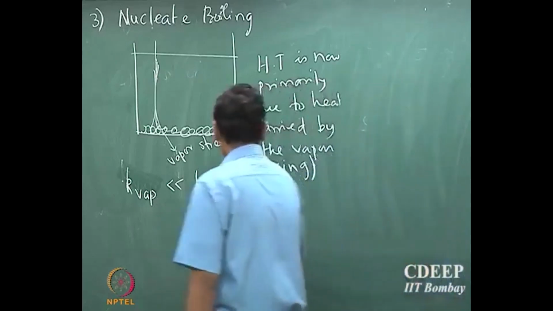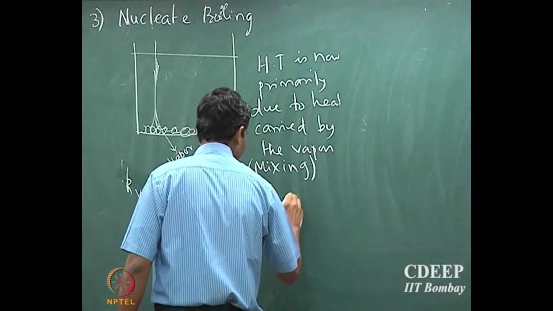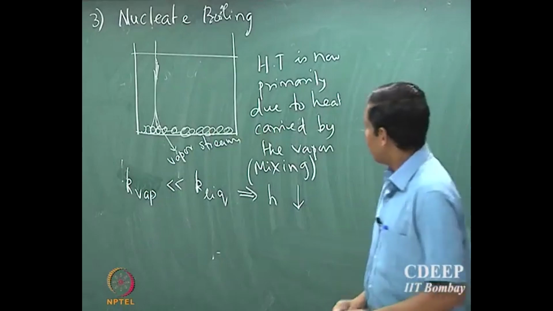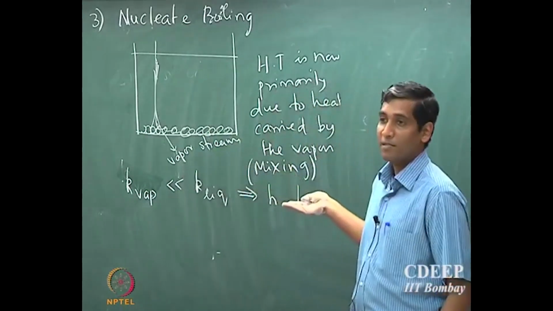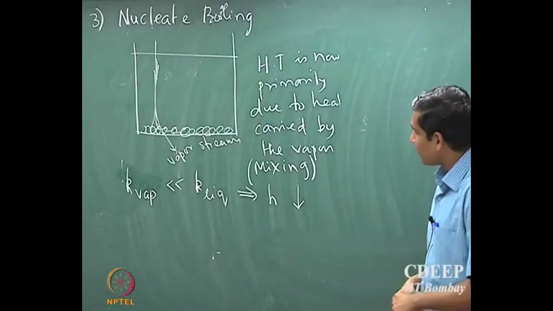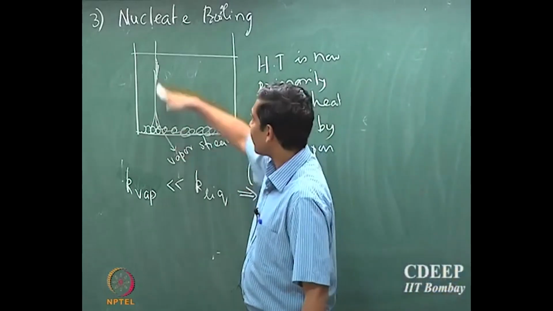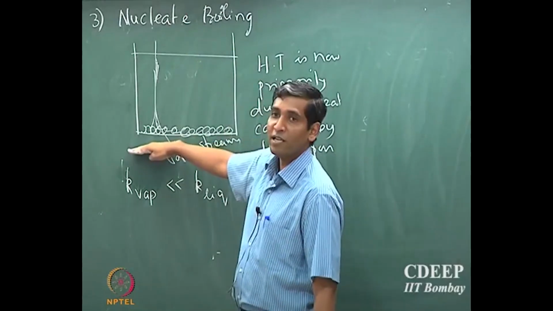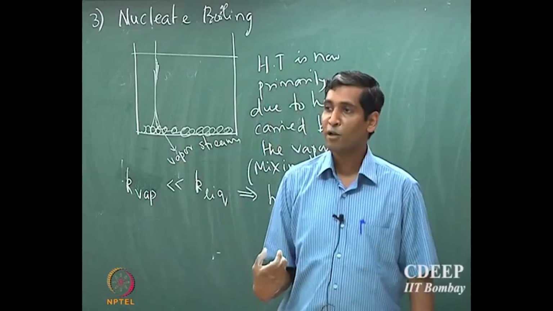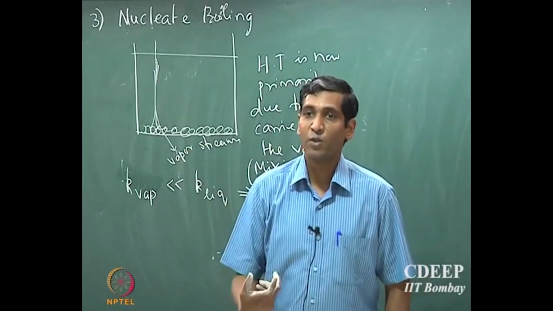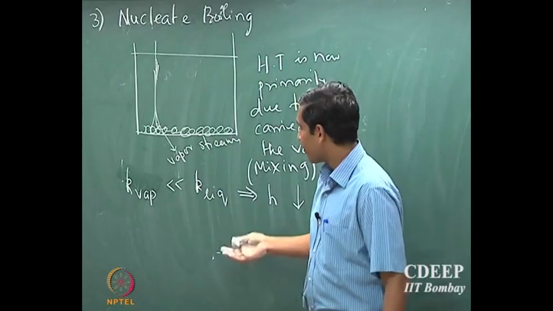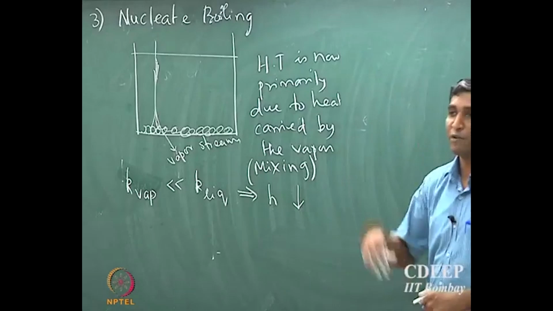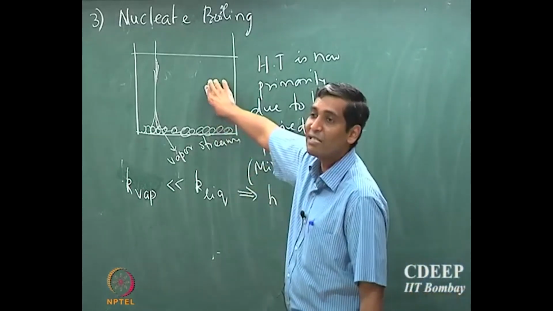Okay. So therefore you expect that the heat transport coefficient H will start decreasing with the more vapor that's formed, and the reason behind it is that the vapor which is formed is immediately transported out, and so it is not in complete contact with the bottom surface. So the residence time for the vapor phase near the surface is very small, and so the contact time is small and also the conductivity is very small. So therefore the heat transport coefficient will start decreasing as soon as you reach the third stage.